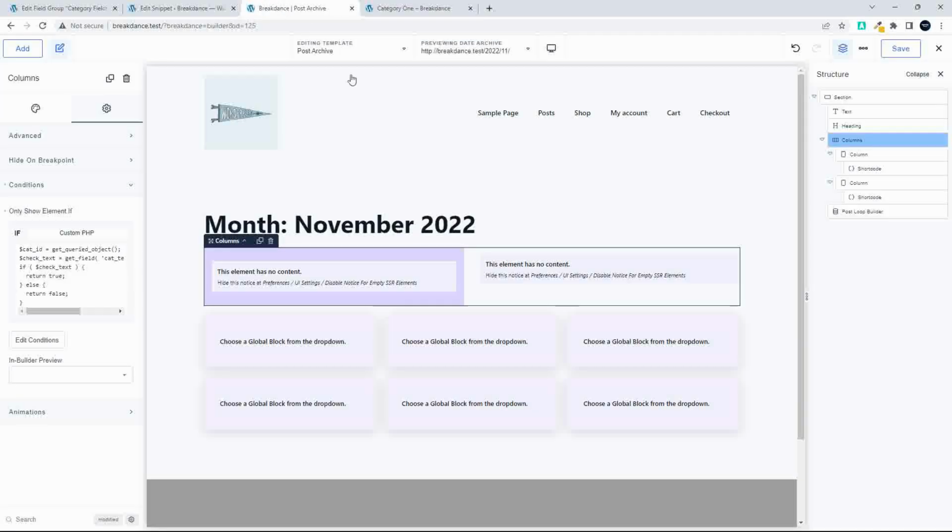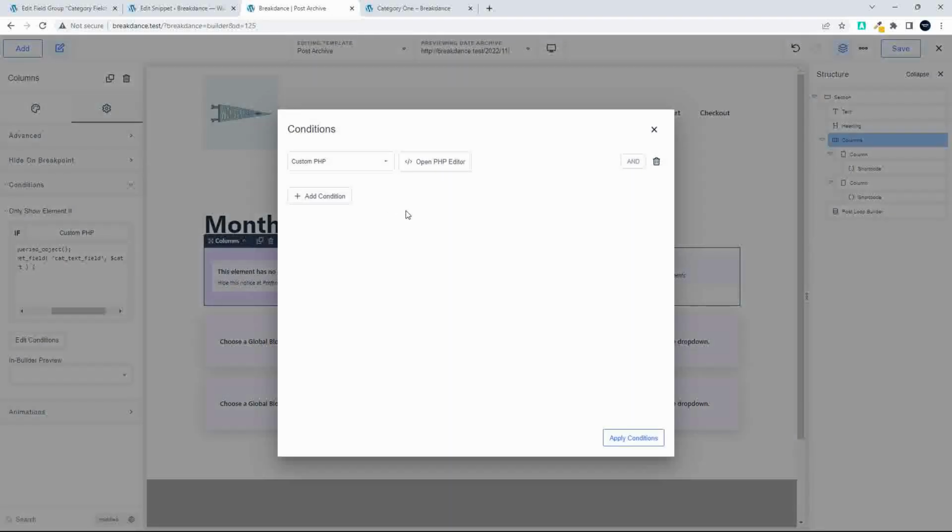Well, right, so that pretty much wraps up then how to add those custom fields to your archive page, and then to have them display based on a condition, and the condition linked to one of those custom fields. If we wanted to get more advanced, we could add a similar condition to make sure that there is either, so we can change, so it has to be and, so there's no or option here. If we add a condition again, we have the or.